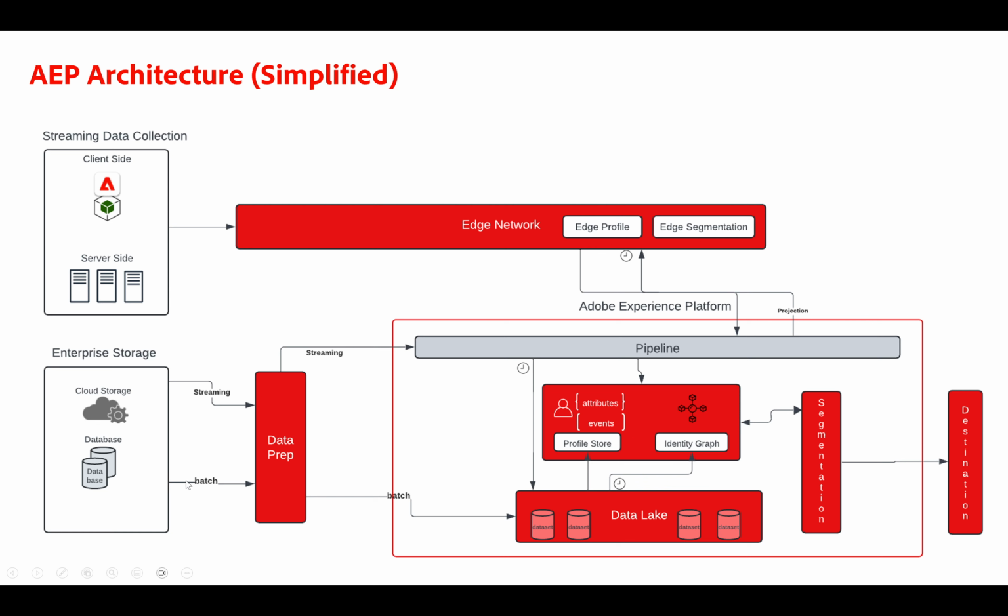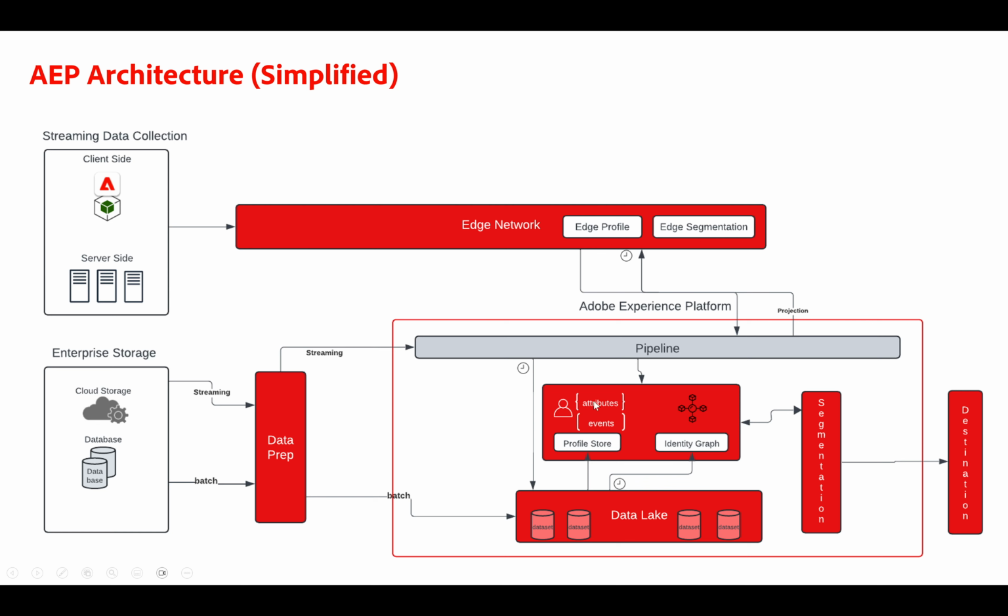If you are sending the data in batch, it is first loaded into the dataset. And then after some time, it's going to send the data back to the profile store and the identity graph store. So there are some delays to load the data in the data lake. And there is also a delay when the pipeline goes to the data lake. They are micro-batching it every 15 minutes for all of the data streamed. So this is important information: some data can be delayed, and the expectation for data sent in batch is that it is available in the next 24 hours.